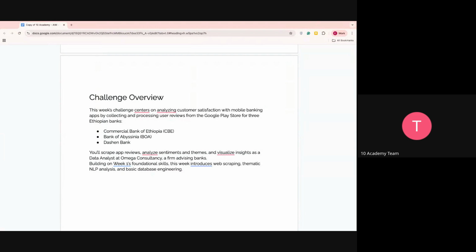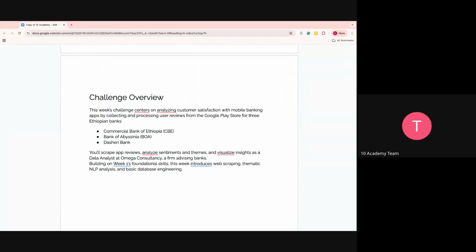We have CBE, Commercial Bank of Ethiopia, Bank of Abyssinia, and Dashen Bank for this week. You will scrape the app reviews, analyze their sentiments and themes, extract the topics, and visualize the insights as a data analysis.